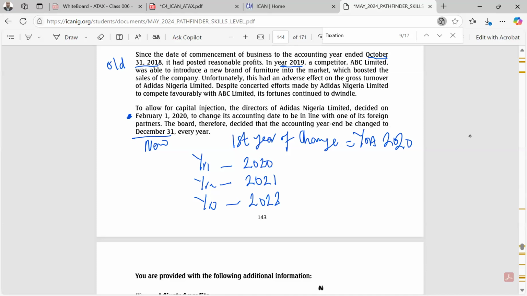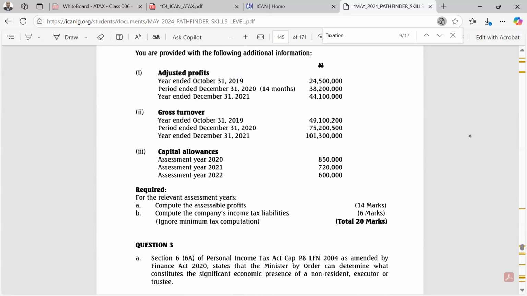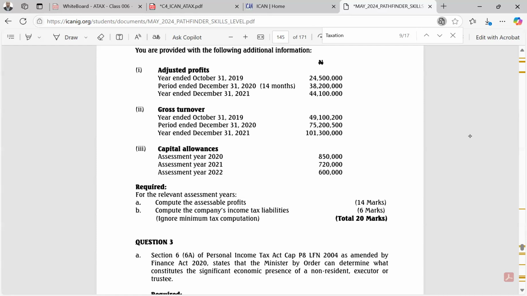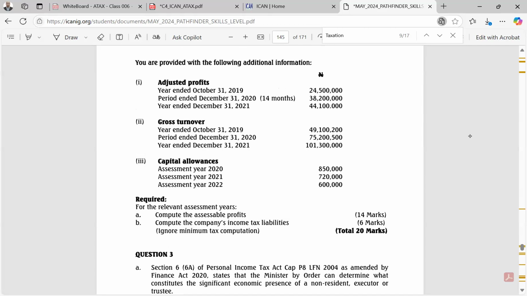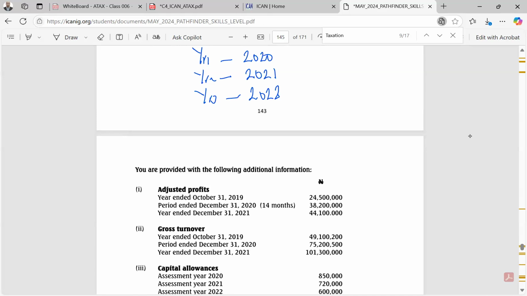If they didn't use the word sentence and they brought an account, you would have used that method I told you in class when we solved the other one. And I told you another thing that could also help you: look at capital allowances. They are always stated by year of assessment. And you need 3 years of assessment, and they have given you these 3 years. That is another thing that will help you in the exam. So this capital allowance also gives us a hint that this rationale is correct.